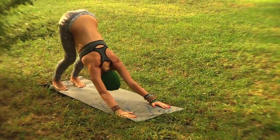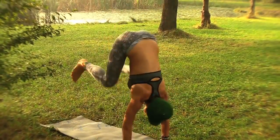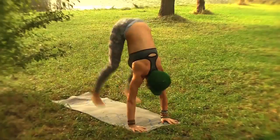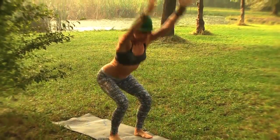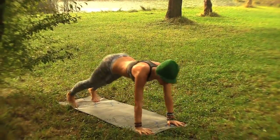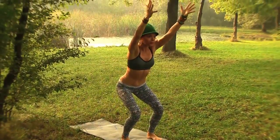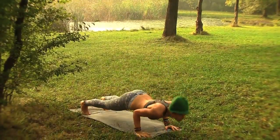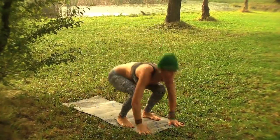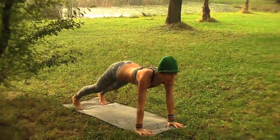And you can jump at the front of your mat, chair, hands on the ground, jump back, chaturanga, and press back into downward dog. And again, same, chair, hands on the mat, jump back, plank, chaturanga, plank, down dog, and jump forward, chair, hands on the ground, jump back, plank, chaturanga, plank, down dog, chair, and hands on the floor, jump back, plank, chaturanga, plank, down dog.